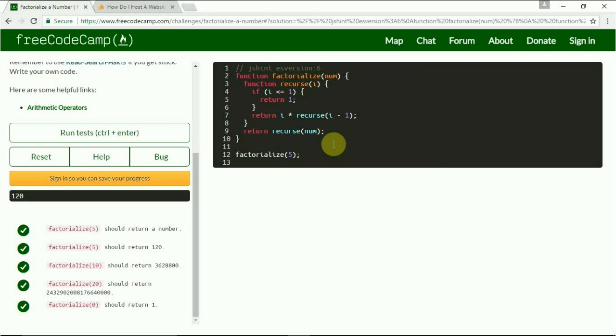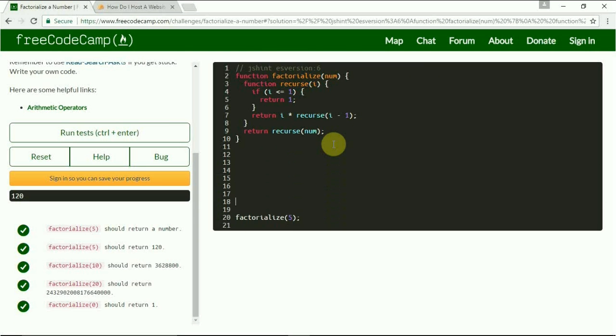So if I can write this out, make it a little easier, we have what's called a call stack. I guess I'll start it down here. We'll call recurse 5.